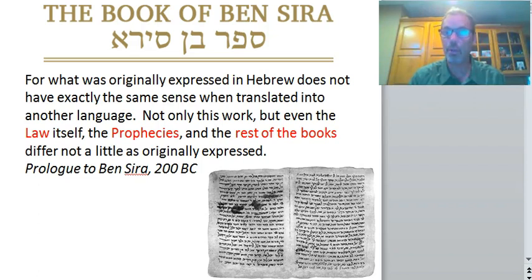So we said that the 39 Old Testament books achieved their final form in about the year 200 BC. And here's a statement that we find in one of those apocryphal books, not in the Old Testament, but one of those books from between the Testaments, that refers to the three sections of the Old Testament that we know as the Tanakh: the law, the prophecies, and the rest of the books, or the Ketuvim. And there's a reference to the entire Old Testament being finally formed in the year 200 BC.